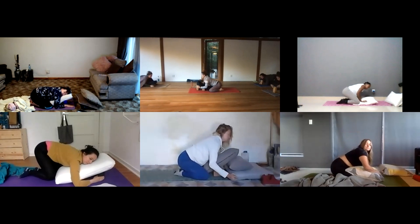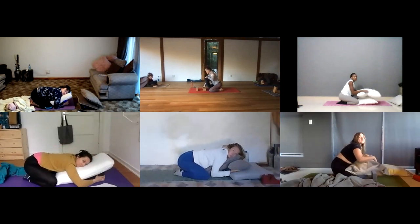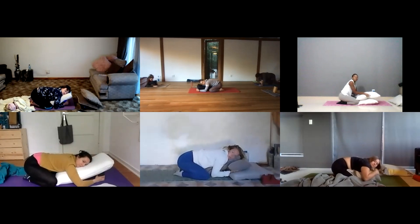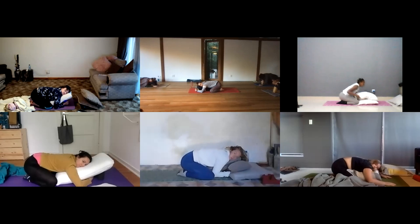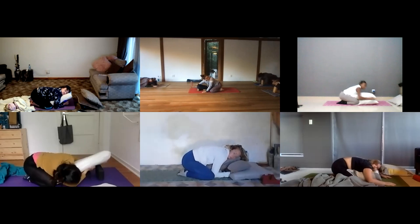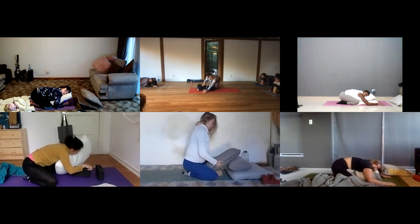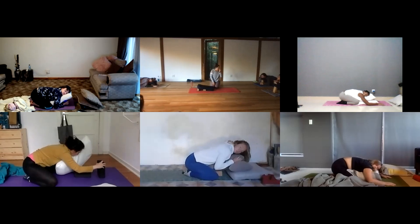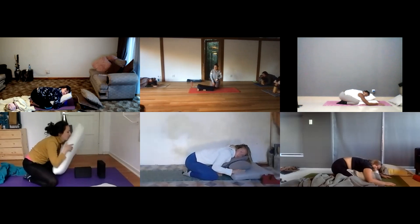So often we need 2 bolsters for this one, but we don't quite have the numbers for that. But either one that you've chosen, see if you can really soften into the support of the bolster. For some of us, it actually feels quite nice to not have the top one on the highest level. So you might want to try it out either on the highest level or the middle.